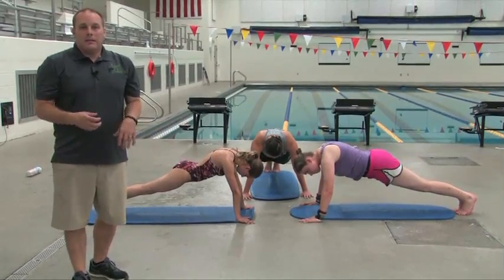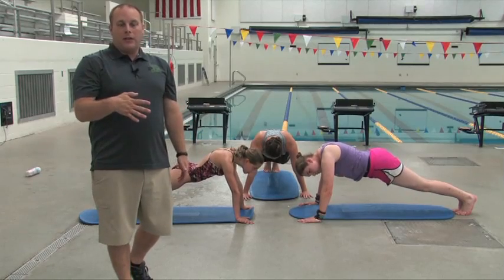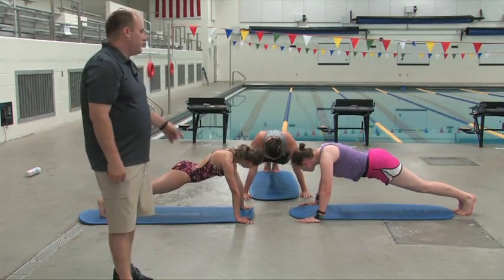And obviously the big thing is don't go so long that people get fatigued and then they lose shape and go to bad form. Proper form for a shorter time will be a better experience. And relax.